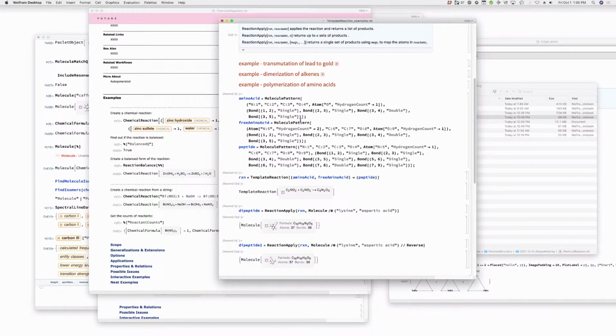So, okay, if I did X and then colon and then an atom as a pattern on the left-hand side of the rule, and then I switched the rule to being a rule delayed, I wanted to write it like that. But sometimes you need to make specifications about that pattern when it appears on the other side. So on the left-hand side, it was atom, carbon, hydrogen count goes to 2, or formal charge goes to 1. And then on the right, it now has a different charge, and you need to specify that. I understand. Why aren't you doing it with a named variable, in this example here?